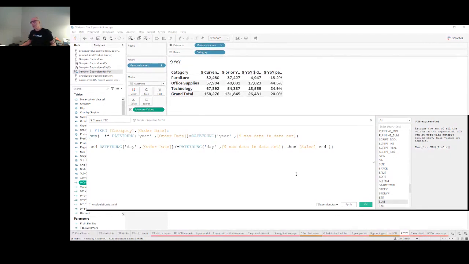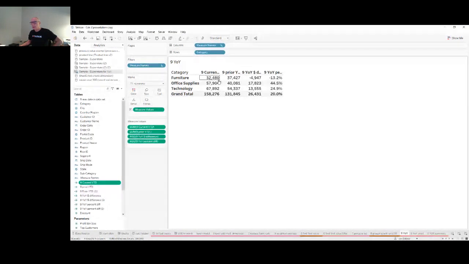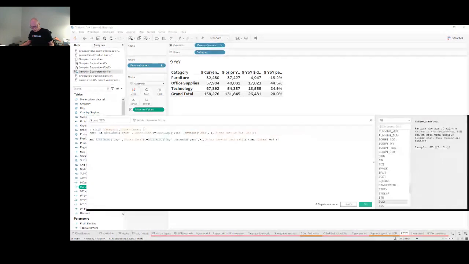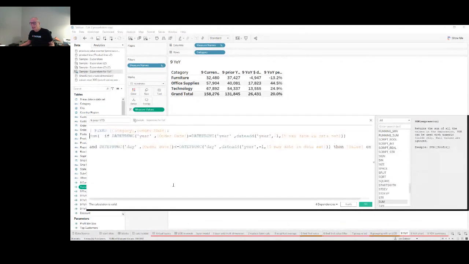Okay, we're going to encase that in parentheses, and we need to aggregate the expression to move it up that pyramid. So we're going to sum, and I want to calculate that at the category and the order date level. And that's going to return our sales by category for the current year. We can do the same sort of thing looking at the prior year, and this will look familiar if you were with us last week.